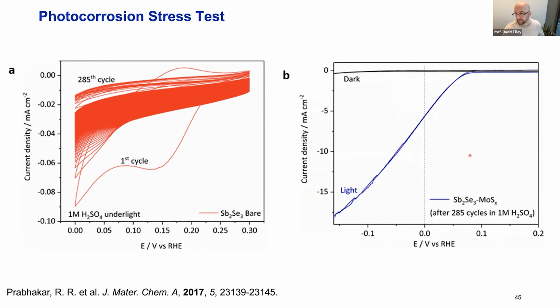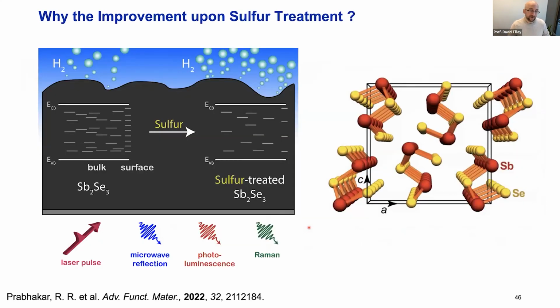So this is not sulfurized. So what this told us is that it seems to be resistant or robust towards photocorrosion. So I mean, to improve the efficiency of this material, we can put different layers and different treatments on the surface. But even if we have a pinhole, it's not going to kill us because it seems to be robust. So we think this could be a pretty practical material. And so the follow-up work on this was just recently published.